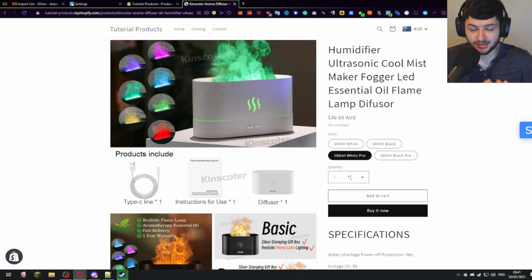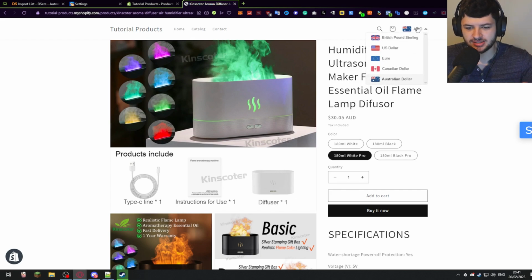This is paramount, guys. Make sure you install this. Don't run into the same mistake that I did, okay? When I was running TikTok ads for the first time, I didn't know that it was region locked and I couldn't sell to US customers. So when I had a store in United States dollars, customers in the UK didn't want to buy any of my products, okay? So install this so you don't run into any similar issues that I did, and you'll see your sales go through the roof if your product and your website's good.